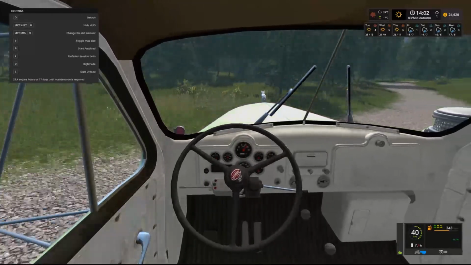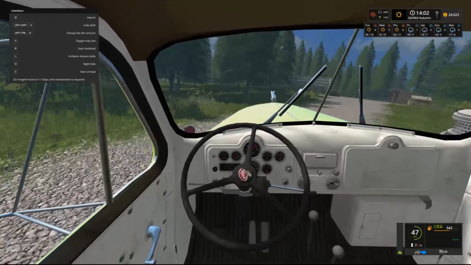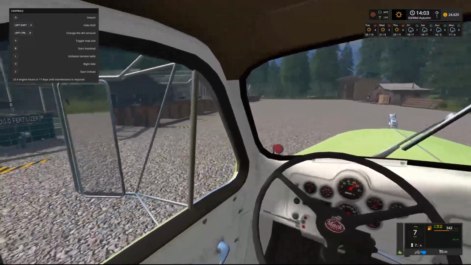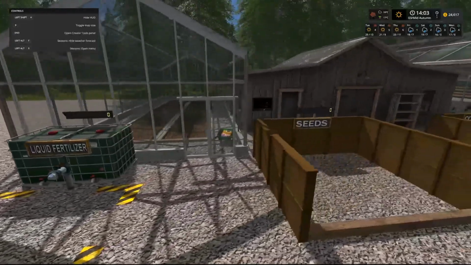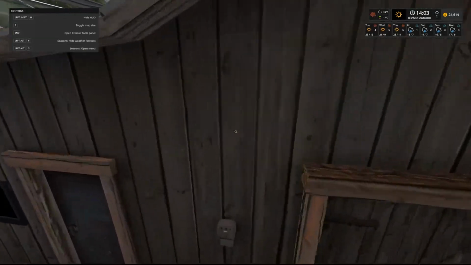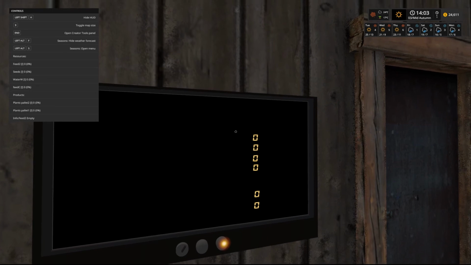Now we'll see what's in here. I believe this is the pallet production area. Alright, so what we'll do is we'll jump out here and have a look. So we've got our greenhouses over here, or some greenhouses. What's this over here? I haven't even been over here and had a look. What do we got over here? What's this one? So tell me.